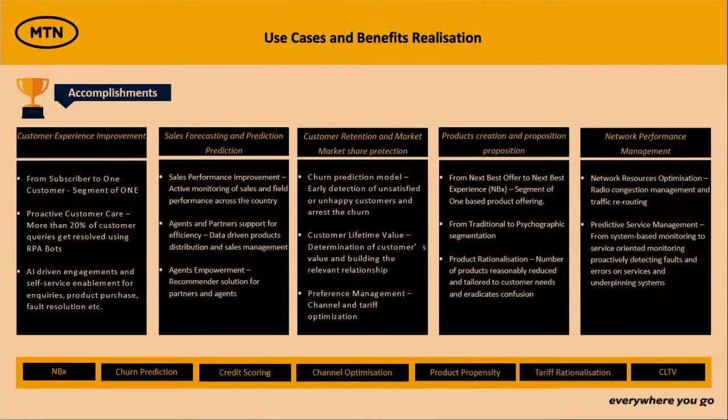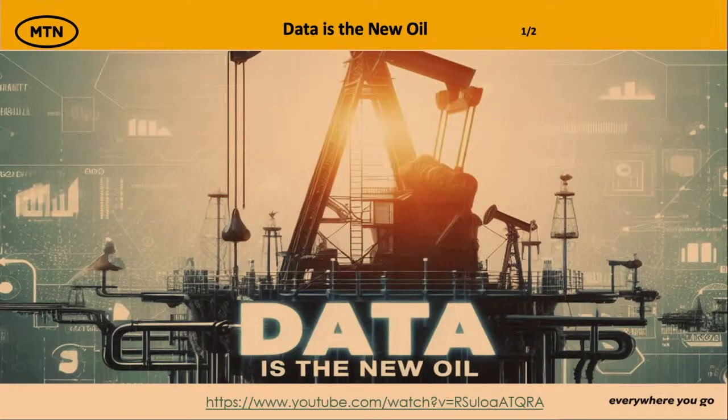The other important thing for us is network performance management. Today, you are going on the express road, you use the network. We know, we are also using the same environment. We know exactly what is going on. But what we've seen now, we put a whole lot of investment. How then do you optimize? For example, what do we need to do if a site is having so much resources but is not carrying enough traffic? We take resources away from that site, automatically feed it over to another site. Those are the kind of things we have brought in from predictive analysis. Predictive analysis will let you know that with where this site is going, services are going to be coming out. And that's the last part of it.